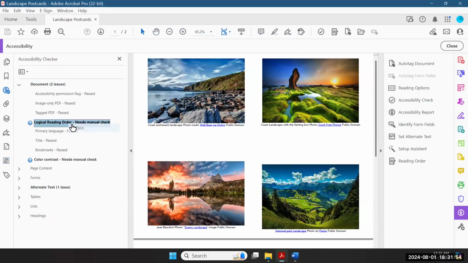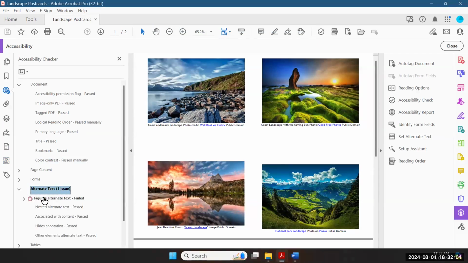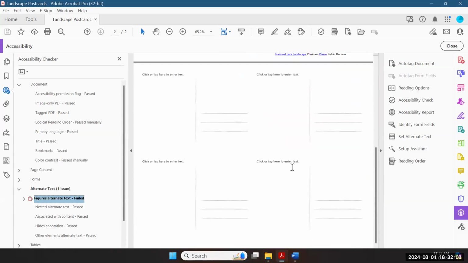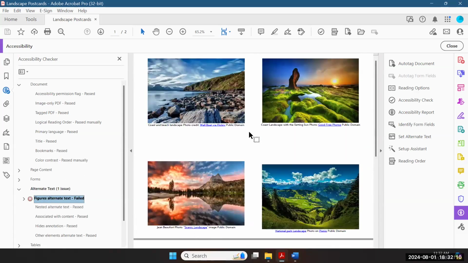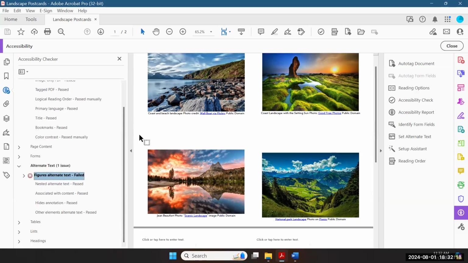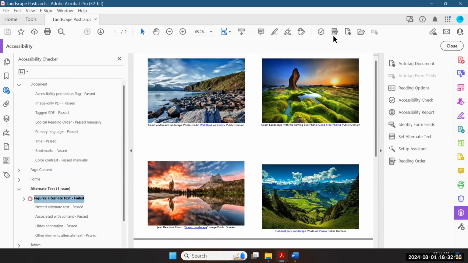I forgot to pass manually the reading check. Then you have to pass this check. And now see, it says it's missing an alt text. To find that, you would have to go and click on it, and then it's going to show you where that is. So like I said, even though this started out saying it was accessible, it has a few issues, but it's a lot closer than it would have been. And with a little bit of work, we could make this ADA compliant.